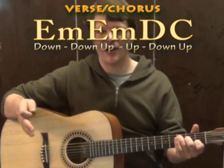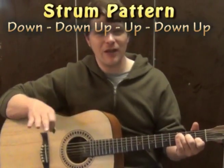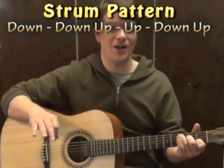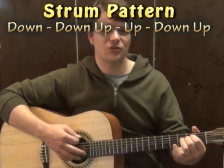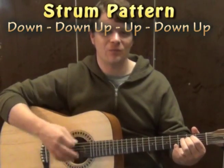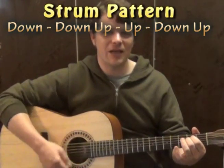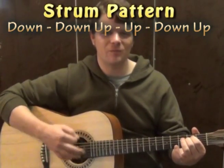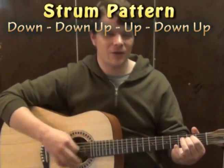But a lot of times with a song like this, to make it more interesting, I like adding something called a strum pattern. And one of my favorite strum patterns for a 4-4 like this is down, down, up, up, down, up. And if we're going to try that just on the E minor to get used to it, you have down, down, up, up, down, up, down, down, up, up, down, up.